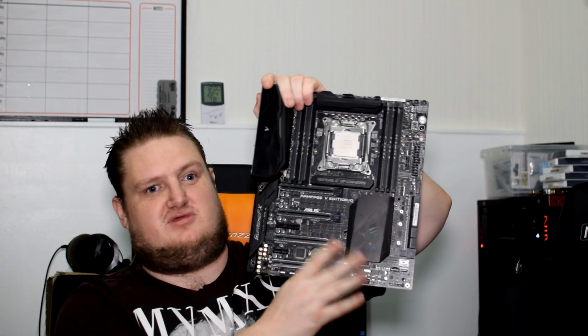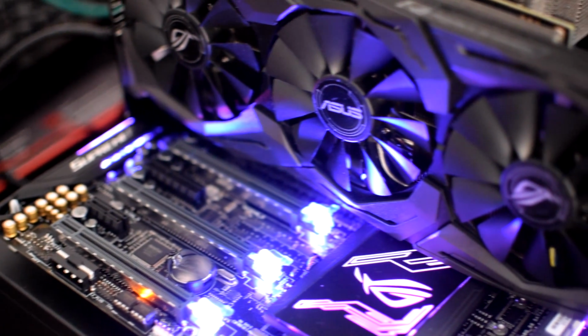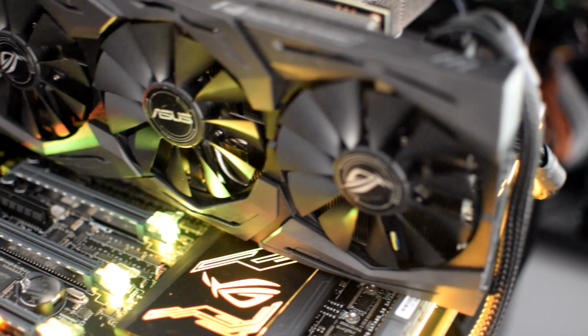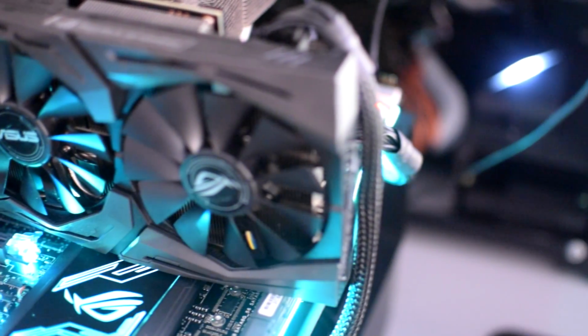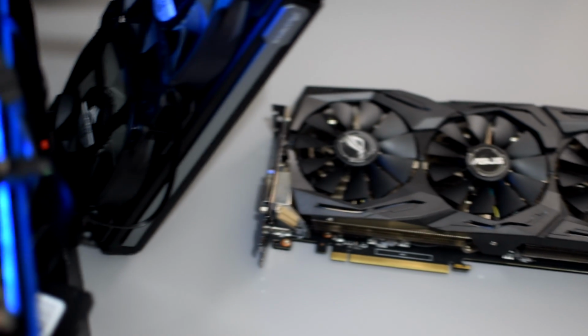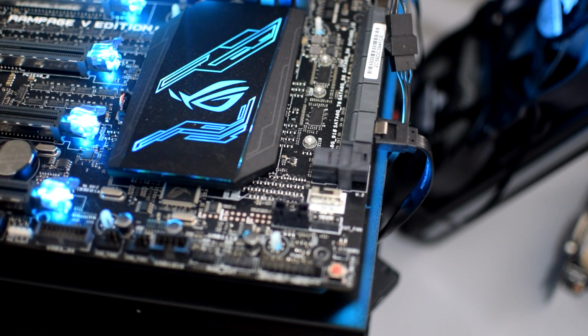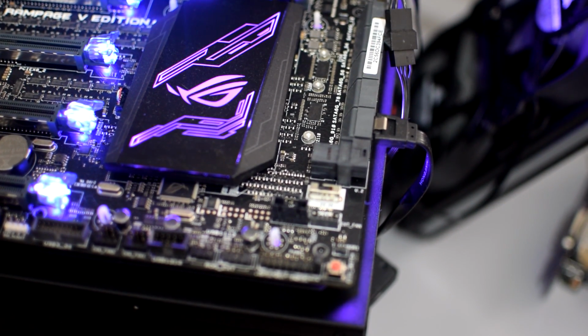It's a fantastic looking board, as I've probably said about 12 times now, but you have to really see it up close to appreciate how good it is. Obviously this board is fully RGB as well, and as you can see, the RGB lighting looks absolutely phenomenal when it's plugged in. It's second to none in terms of aesthetics. I haven't seen an RGB motherboard this well implemented since the Maximus 8 Formula, which in my opinion is probably one of the best looking consumer boards on the market until this came out.